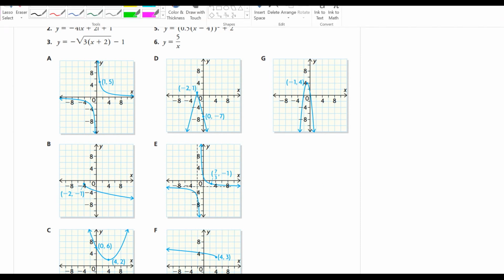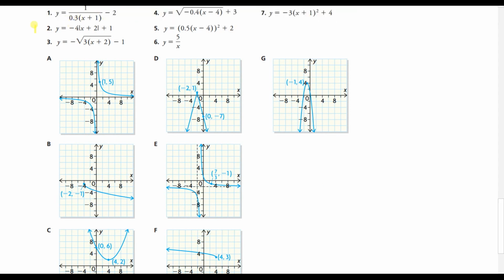So the first function here is called what? Number 1 here, what kind of function is that? You guys remember what the parent graph is? What's the parent graph? Y is equal to 1 over x. Good. So this is y is equal to 1 over x. It's the reciprocal function, and its possible matches would have to have the same parent graph shape. So there's only 2 possible matches. And then how can you decide from there?